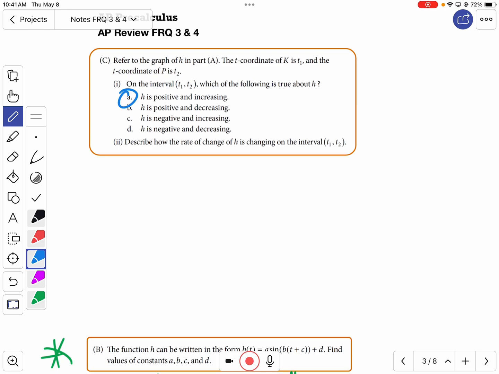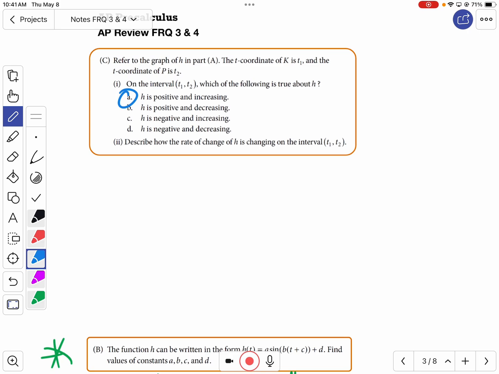Did you change your answer? Do not second guess yourself, okay? Don't second guess, because nine times out of ten your gut instinct is correct. It's always good to go back and look at your work, make sure you didn't make a silly mistake. But things like that, gut instinct.